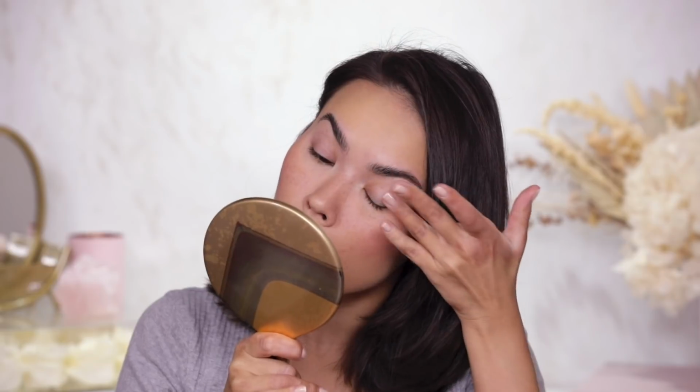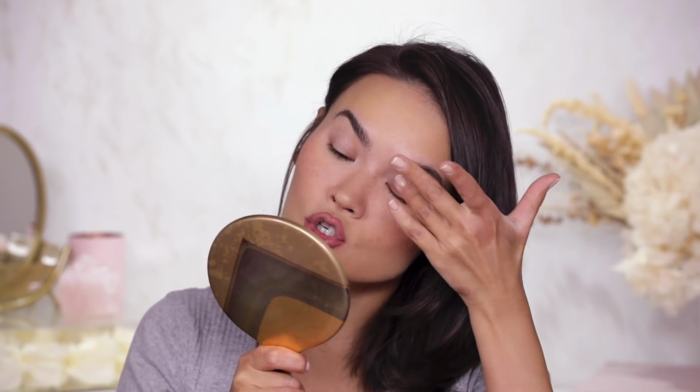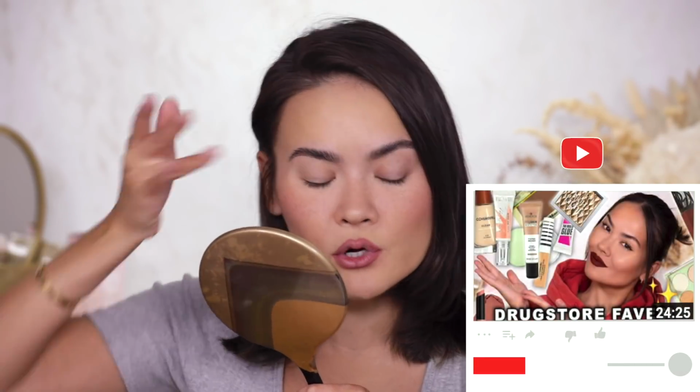I feel like it's been a minute since I've actually applied eye makeup. I think for Thanksgiving, I ended up wearing just one shade, which was the Lip Bar Girl Next Door glittery eyeshadow from my previous video. And it was super easy, but it's been at least a week since I've applied actual eyeshadow onto my face. I'm going to reach for this ColourPop Charm School palette because I like the shades. Yes, we've seen them 100 times, but I like these shades.